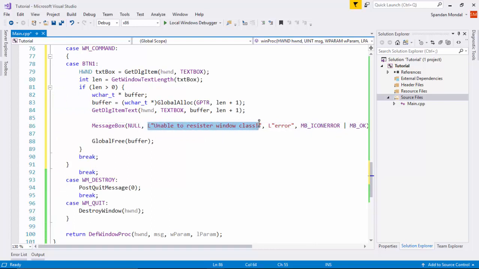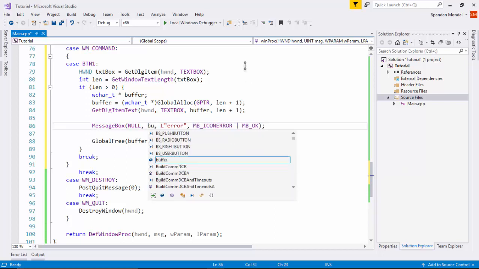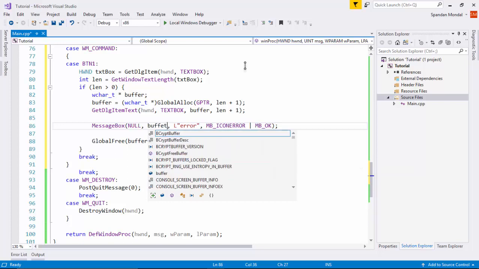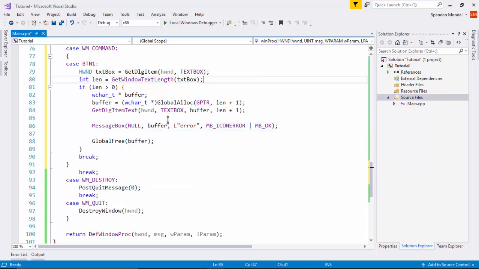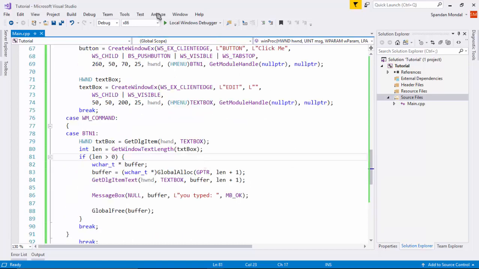Let's show the buffer here, and say you typed, and we don't need this icon.